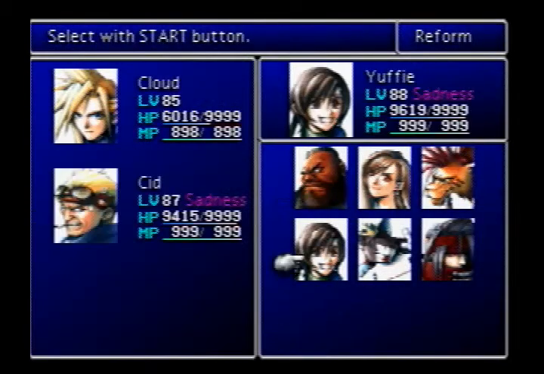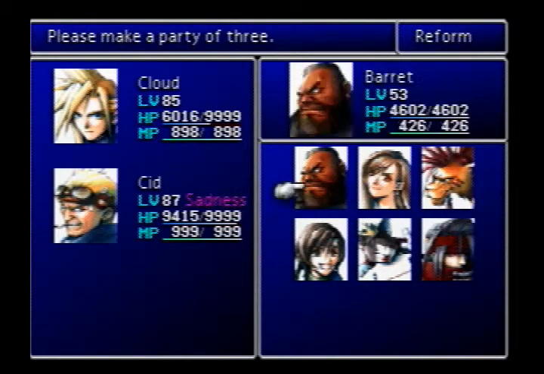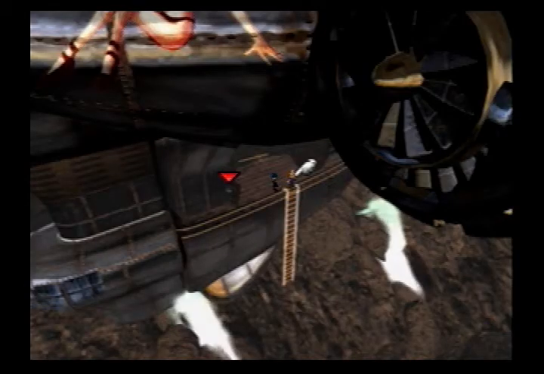Yeah, every time you leave this area, you have to reform your party, so it's just a simple matter of getting Cid and Yuffie back into my party.